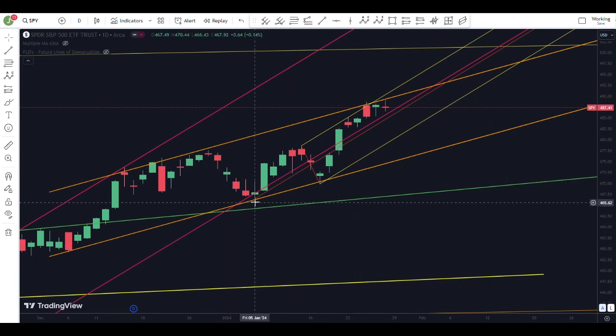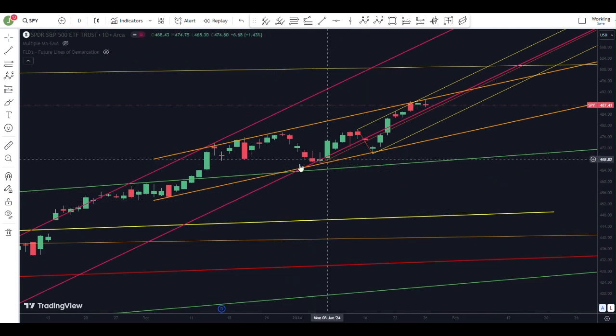In addition to that, we gapped up into the upper warning line of this median line set from the trough, peak, trough, as well as the top end of this range right here. So we gapped up right into resistance, and it's not often that you gap up into resistance after an already strong move and then just continue to blow right through it. I do think we will break through this upper resistance in order to reach 5,000, which is roughly 500 on the SPY, after which time I think we will return to the downside.